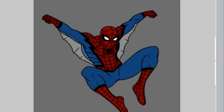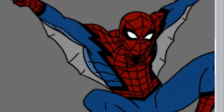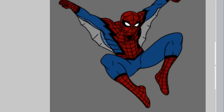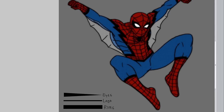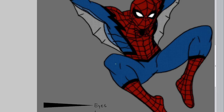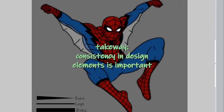This suit suffers from an issue I see often with fan designs: thickness and consistency. Before I get to that, this zigzag shoulder thing feels like something up to taste — it could work on a Miles design due to the electro powers, but I'm not a big fan of it on a Peter one. On the consistency issue: if you implement thicker elements into a spider suit, it needs to be consistent. The rims here are thick, but the logo has a noticeably thin spider which throws you off, and the eyes also fluctuate in thickness. I'd recommend streamlining these thickness levels and finding equal ground. Other than that, it's the classic suit.